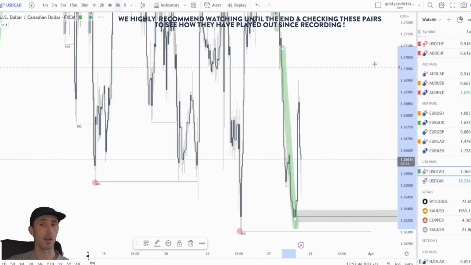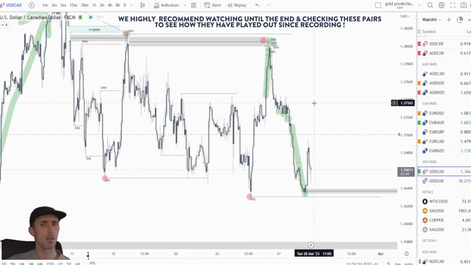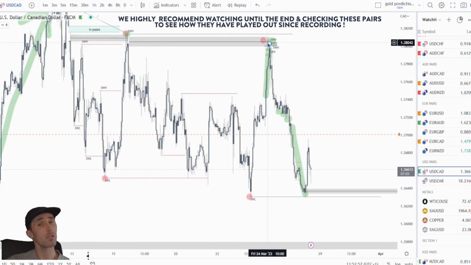When we come out to the larger time frame, we look at this and we say to ourselves, well, where are we in price overall? We are playing from a high. We've tapped in. So where would we expect price to run to? If we're in a downwards movement, which we are, we would expect the low to be taken.